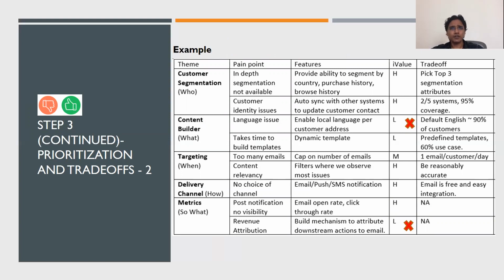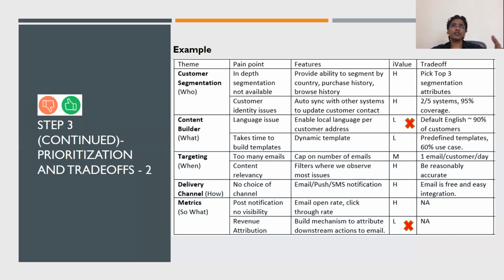The first one is customer segmentation. For any customer engagement platform, we want to have the ability to filter, slice and dice the customers. For example, you are a marketing manager for the soft lines business and want to run one set of campaigns, and then another manager wants to run another set of campaigns, like for music. If you have music related items you're selling, you might want to run another set of campaigns. You want the ability to segment the customers. It could be based upon their purchase history, their country, or their browsing history.